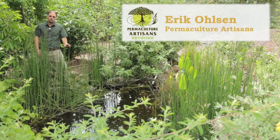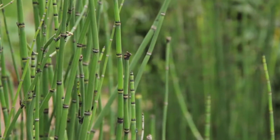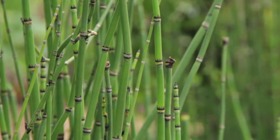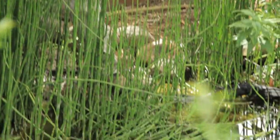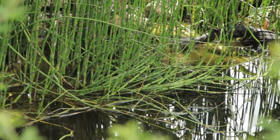This is a wonderful and important plant to have at the edge of your pond. This is called Equisetum horsetail. It actually filters the water in the pond — the roots pull up nitrates and nutrients, helping it grow and pulling that excess nutrient out of the pond. Also, around the roots of this plant are beneficial aerobic bacteria that help keep the pond clean and oxygenated.